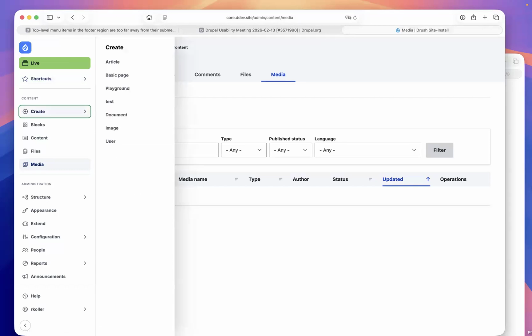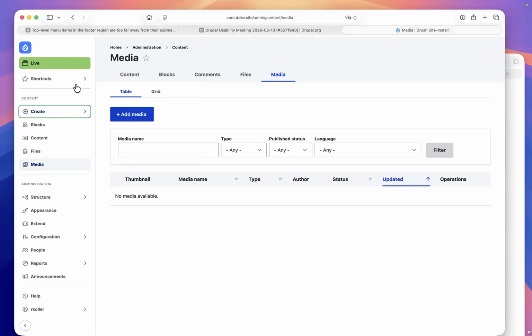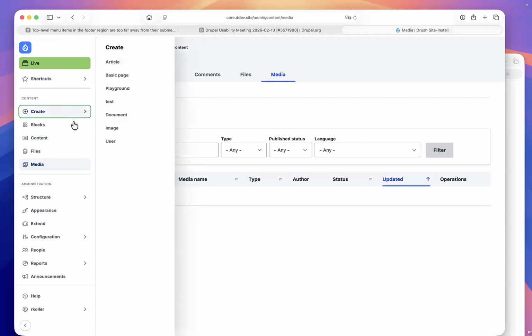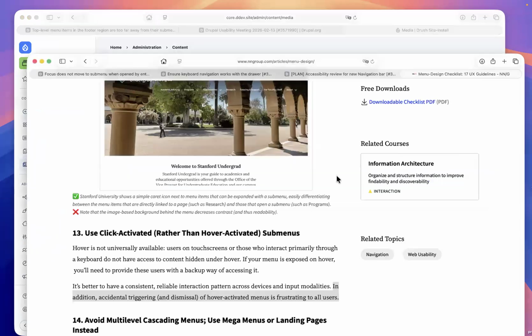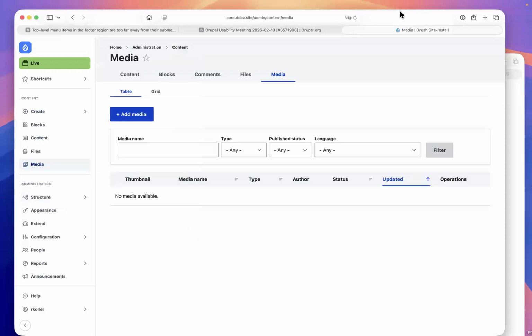That's a good thing, but still, for people interacting there, you always have to think: here I hover, here I have to click, and that mixing of patterns is tricky. And also, as mentioned in the last sentence, those accidental triggerings or dismissals are problematic.